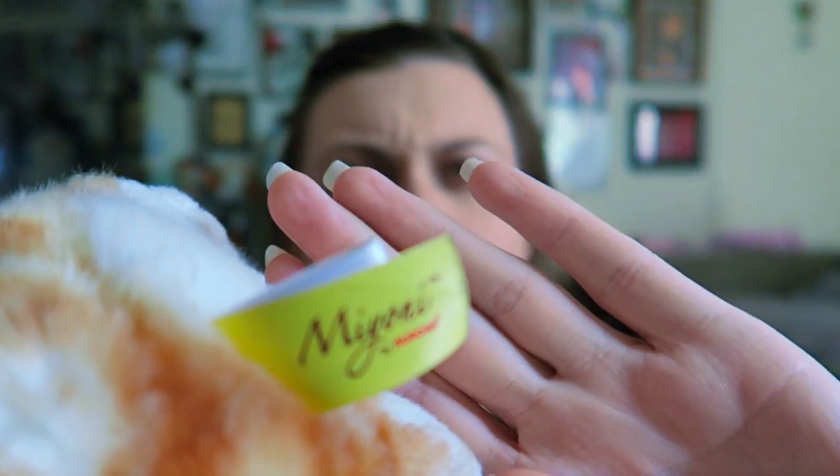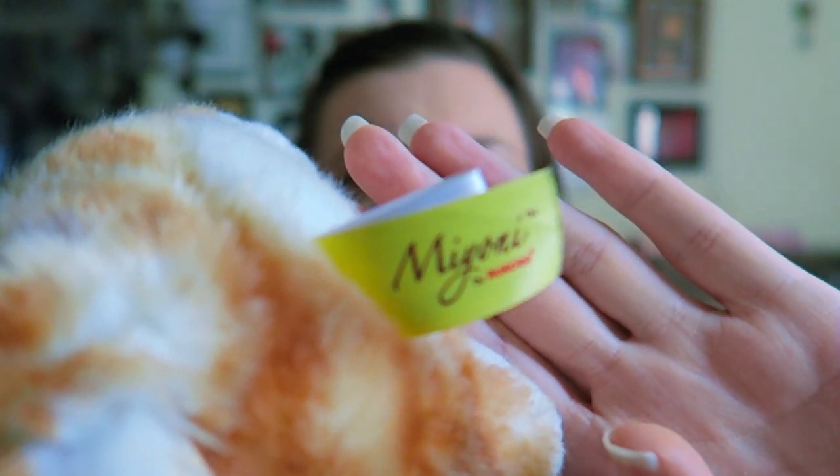This one I picked up because it looked like a specialty Aurora. I know Aurora makes a lot of stuffed animals but this one looked specialized — it says Mione. Look at how cute. Anything with a cat, I'm going to look at it because I'm obsessed with cats. A maple donut — she's laying down.